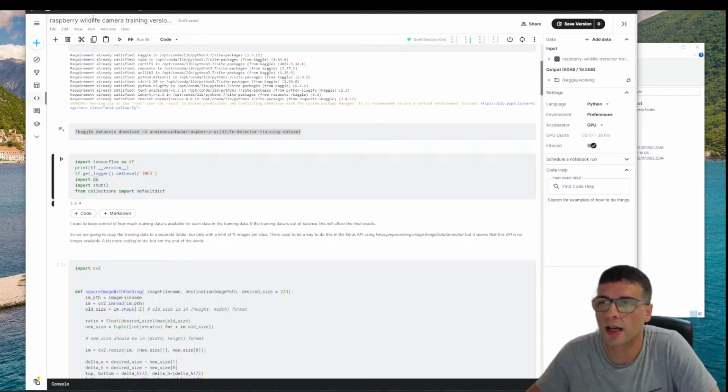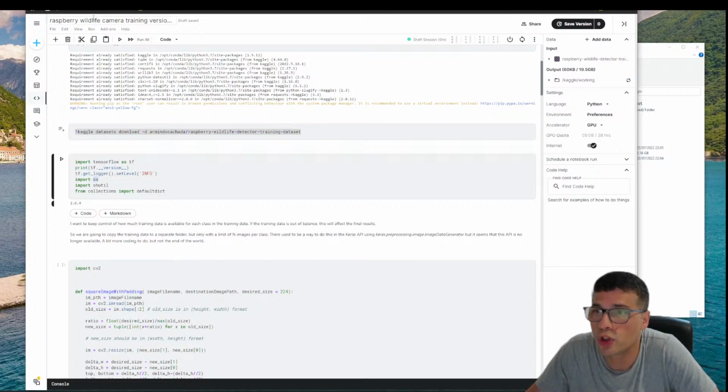That's the strange thing, because a dataset in machine learning has three elements, okay? You have the training dataset, the validation dataset, and then the test dataset. The training dataset is the dataset with images which the model will learn from. The model looks at those pictures and learns from them.